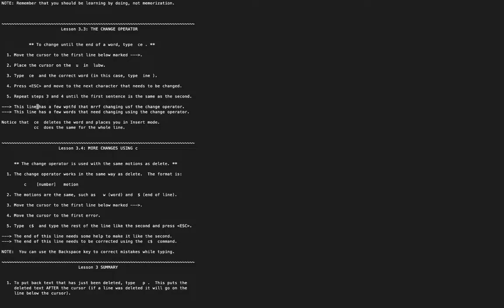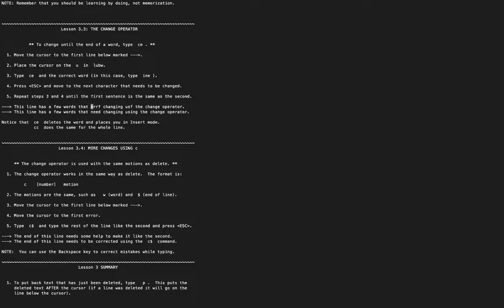Wow, Vim is so useful. Repeat steps 3 and 4 until the first sentence is the same as the second. Now if I put it on p and I want to change it till the end of the word, I do ce and type the word, and then escape.